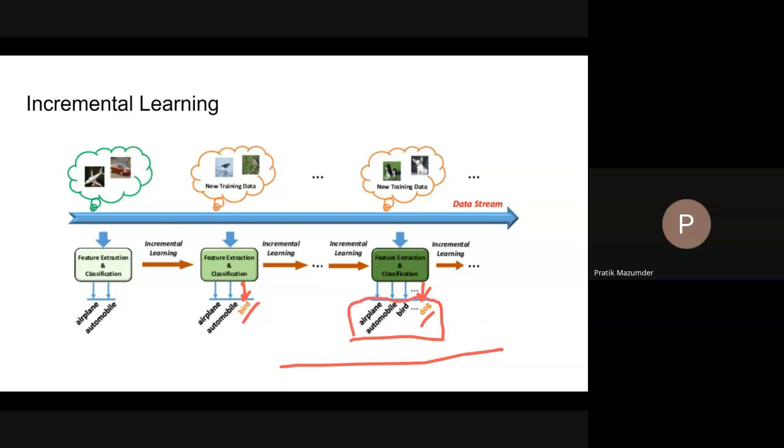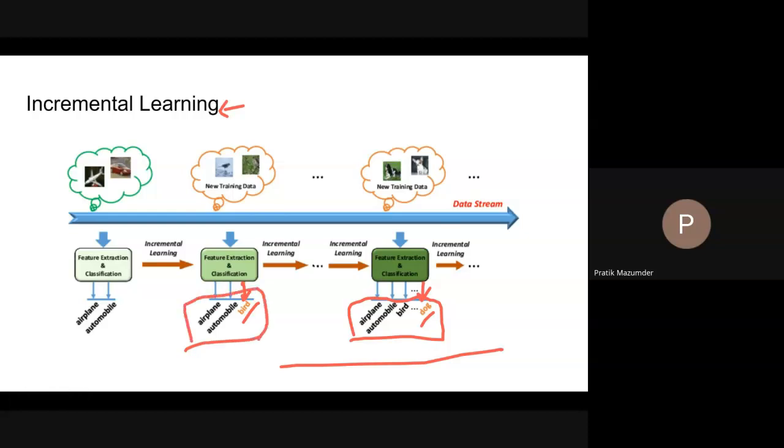Now, this is a tricky problem. Say, initially, I give you 10 classes and 100 examples per class. Then at the next stage, I give you another 10 classes with another 100 examples per class. So this data keeps on growing. Ideally, if you simply take all the data that you have and train a new network on top of it, you can resolve this problem in one go. There is no need for any special incremental learning algorithms. You simply collect all the data you have at that stage and train a new model.